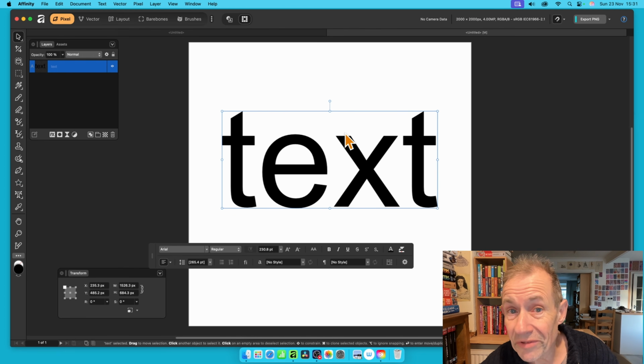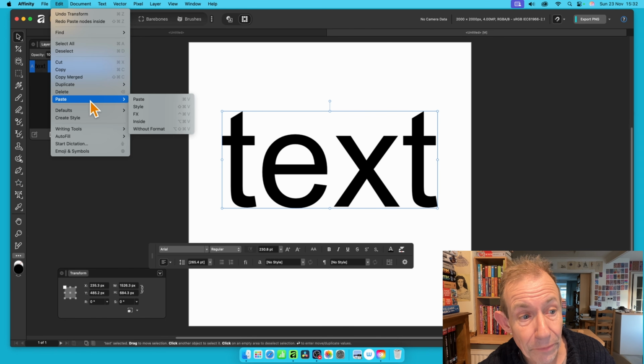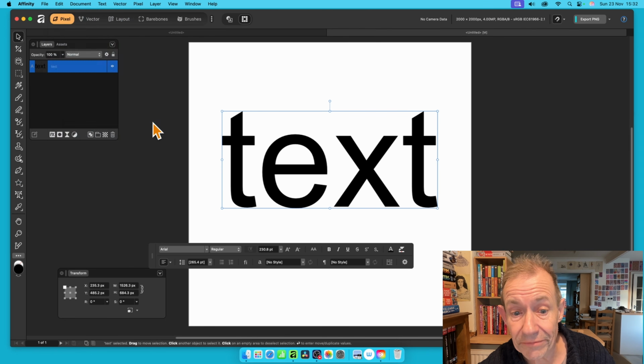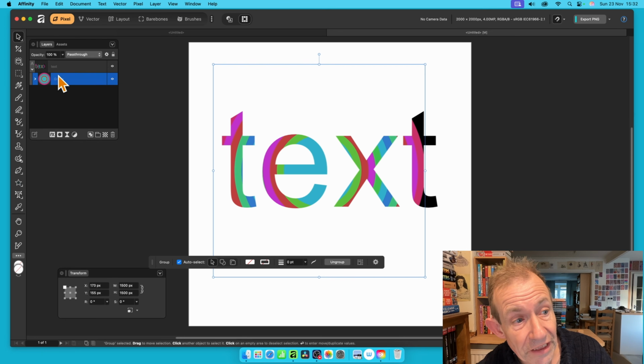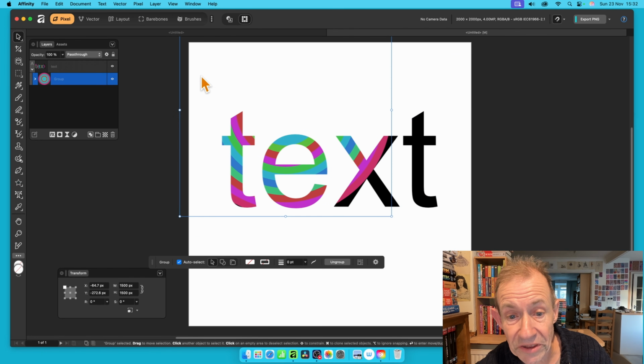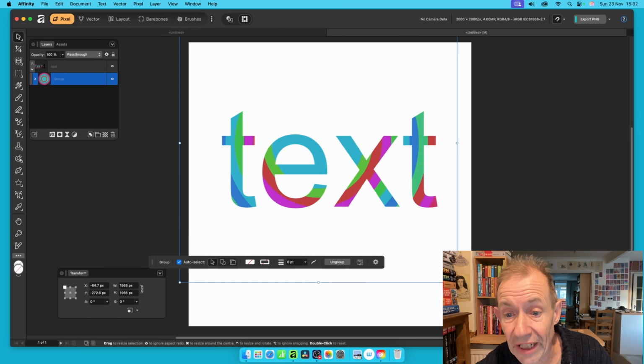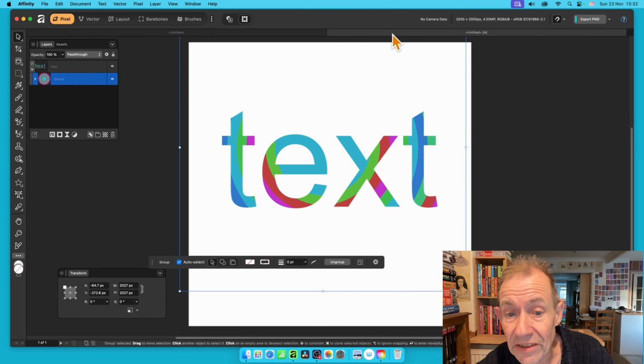You can also create some text using the artistic text tool. With that, you can then go again up to edit and then down to paste and inside. And then you've got your text with your circular design inside. If you want to reposition it, simply go here to the group, and what you can do, just move it around, reposition it. Also, you can scale it as well. So if you want slightly bigger circles, you can do that as well.